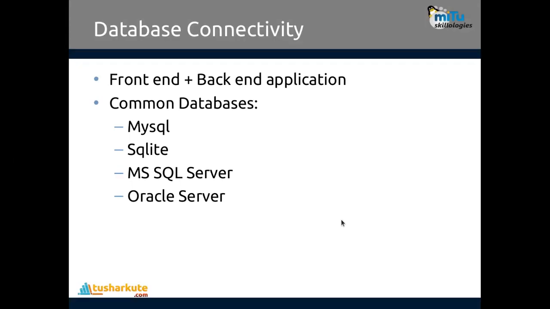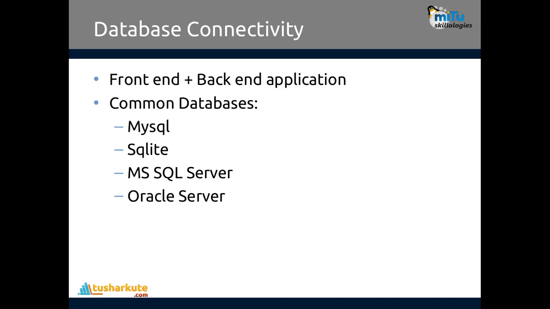Now basically, database connectivity is required to create the front end and back end connectivity there. Front end means the UI, graphical user interface, by which the user interacts. We use Python, we use HTML for the front end, and at the back end we'll be making use of a database like MySQL to store the data or to perform many specific operations with the respective structured, tabular data. Common databases that we use are MySQL, SQLite, MS SQL Server or Oracle Server. Many different databases can be connected. Whichever is feasible for you, we can make use of it.